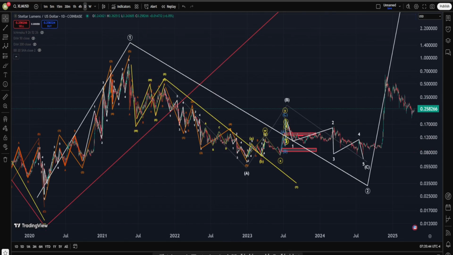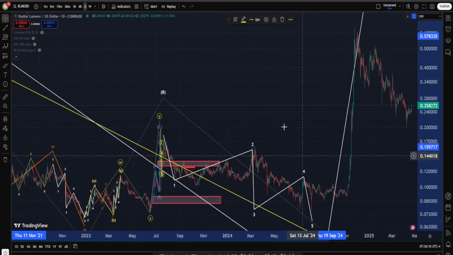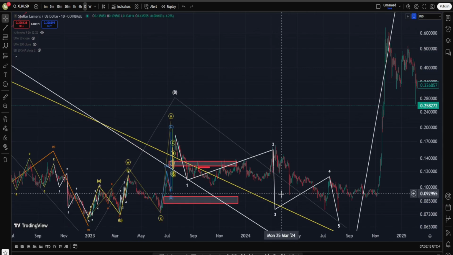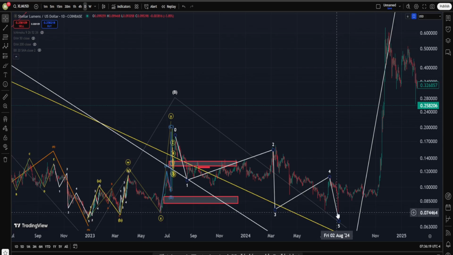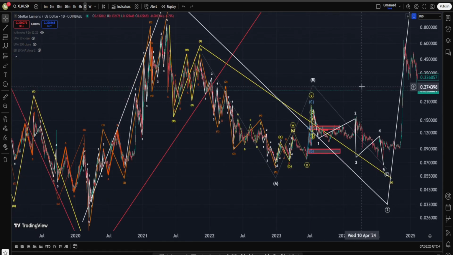I think the last time that we talked about XLM, we were somewhere around these areas, and the idea was that we are having, more likely than not, a WXY in the form of a double zigzag. This is our initial ABC down into wave W, correction for wave X, and we said this is a 1, 2, 3, 4, 5-wave down to about here into our A leg, followed by a correction for wave B, and I think we can now safely assume this was the end of our wave Y, meaning this is a 1, 2, 3, 4, 5-wave down into our C leg to about this point, and our wave C actually got truncated. Sure, it is quite rare to have a truncated C leg, but it is definitely possible.